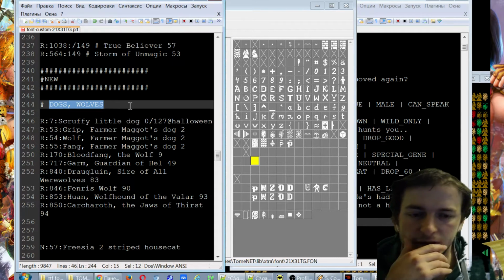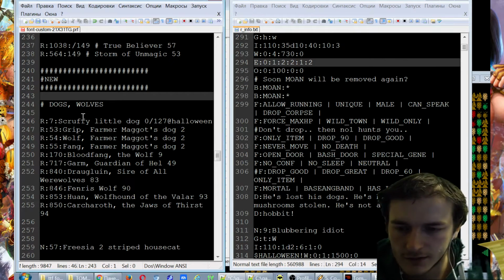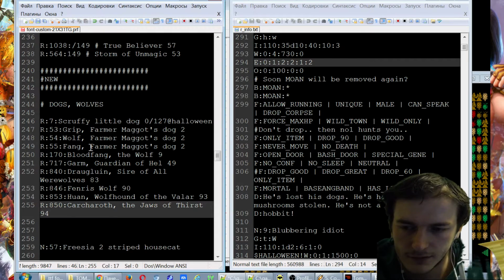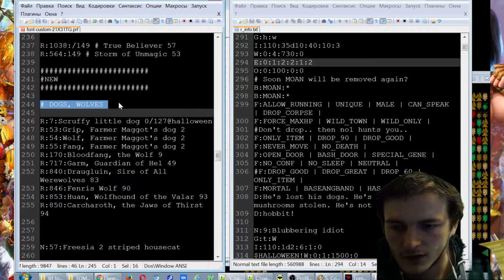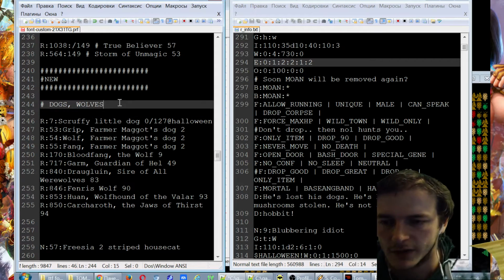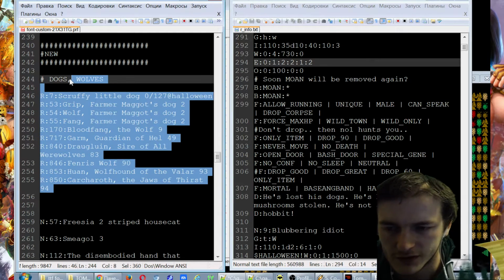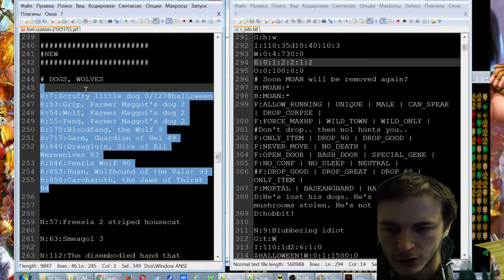So I think it's a good idea to divide unique monsters by type. Here you could see all dog monsters, all unique dog monsters.